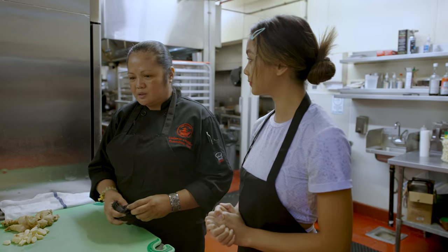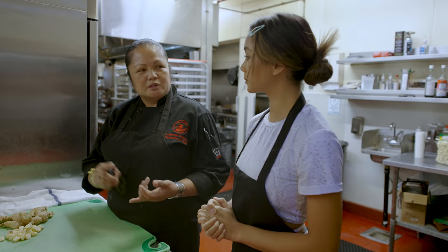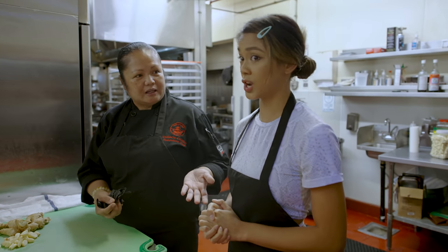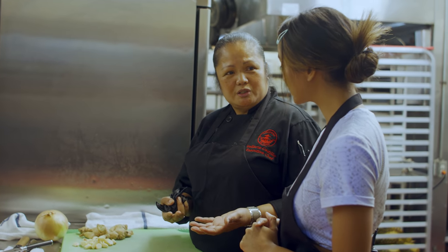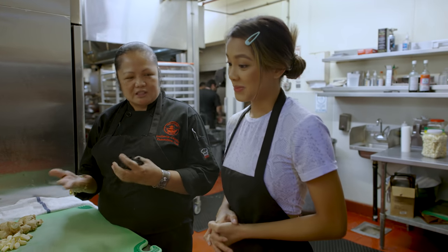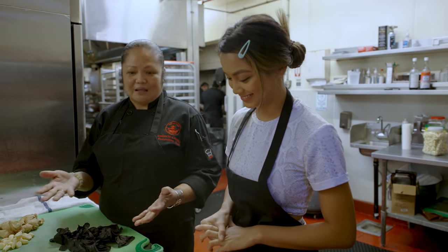Adobo is basically slow simmered in a pot with soy sauce. It's very basic: garlic, ginger, lots and lots of onion. Do you like onion? I love onion. Some put their twist on it, putting pineapple juice or brown sugar, but we're going to stick to traditional. But if you want to put something in there to make it spicy, you can do that. When I heard pineapple juice, I was like, oh, okay, now we gotta get pineapple juice.